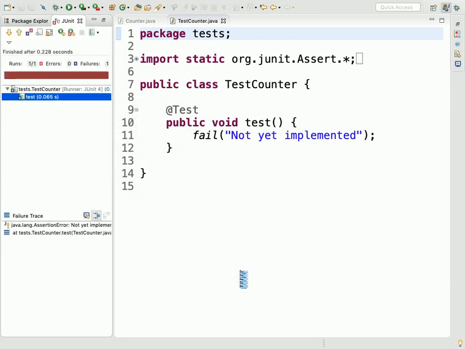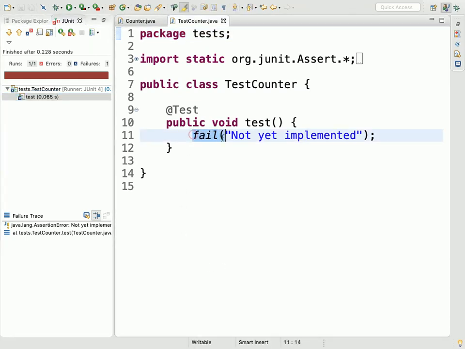Red. Tell you what, it's very easy because by default, it simply says fail. Intentionally, it wants you to fail this particular test. I'll show you one more thing. What would be the easiest way to pass this test? Why don't we get rid of the fail?